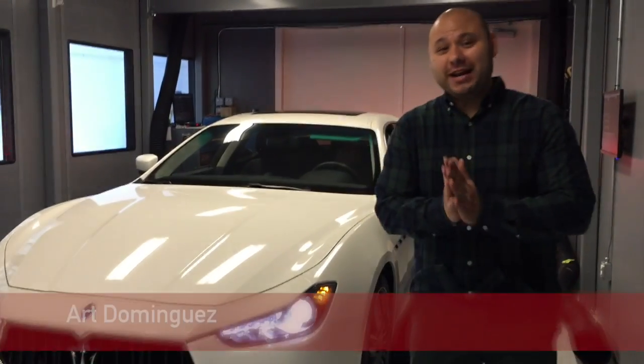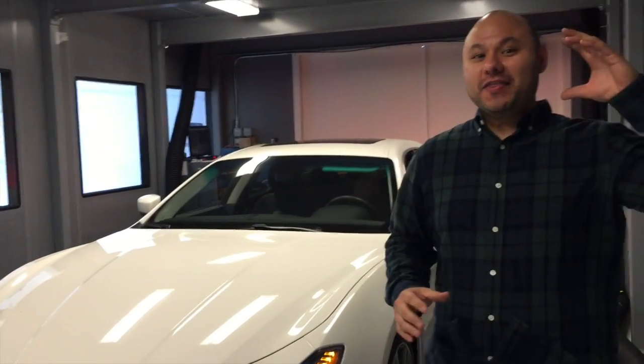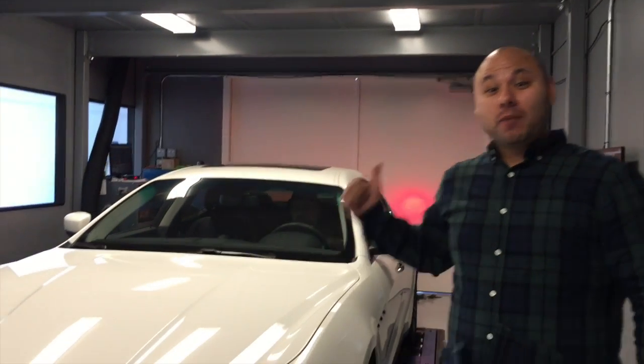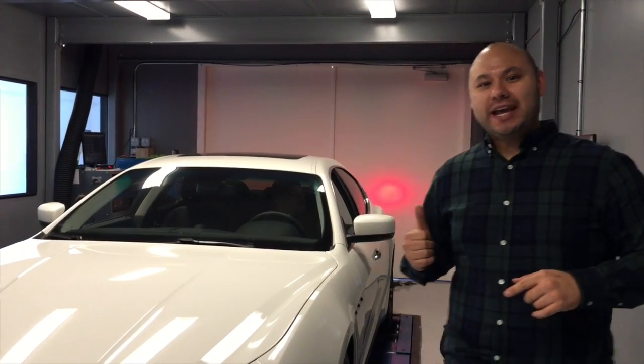It may be a little hard to hear me right now, but that's a good thing because that means we've got a lot of airflow in here. What we're doing is dynoing our Max Power ECM. As you can hear, the volume is going to go up. I'm going to have to probably start yelling because this fan is going to create a lot of movement in this room. So right now we're going to have our operator start making a pull to 6,500. That's redline on this car, and we're going to see what kind of numbers we get out of it.